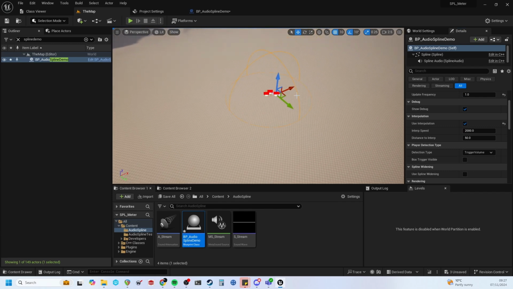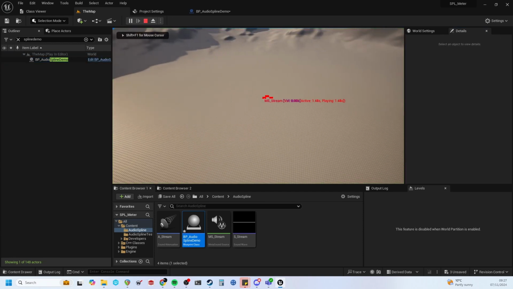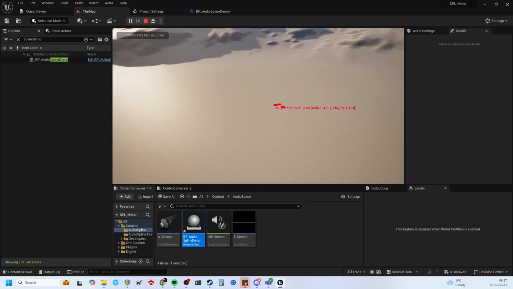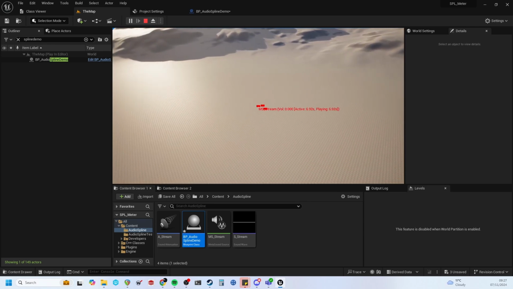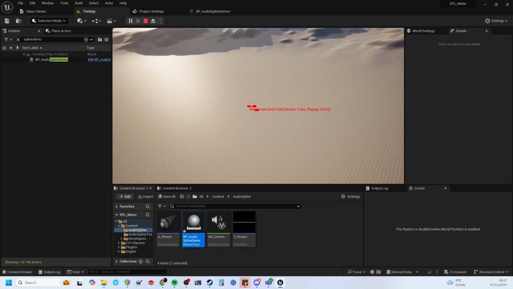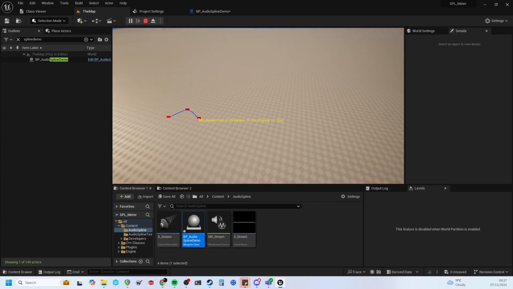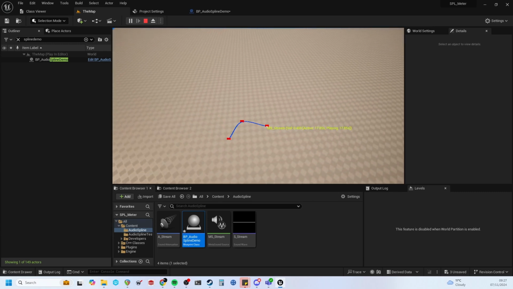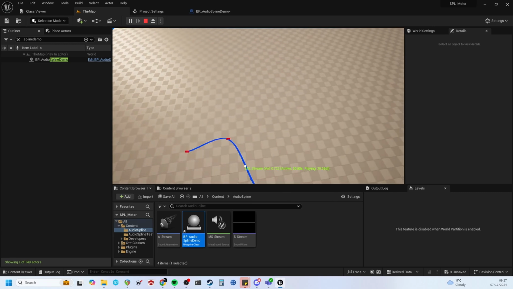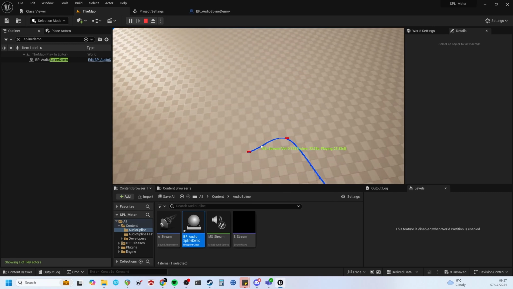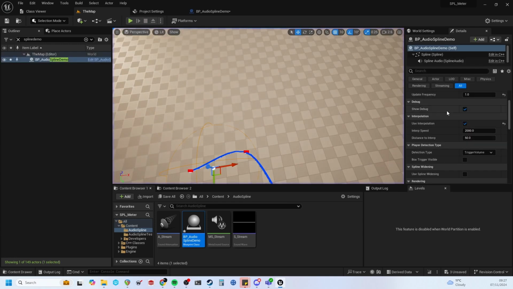So then I'm outside the box now, as you can see, and if I play from here, the sound's inaudible, and you can see it's not moving on the spline, it's not updating. But then if I enter the trigger box area, you should see that start to update. So now it started updating, it started following the player. It's still set to our 1 second interval, so it's jumping at the moment. But if I change that back to 0, it should be more smooth. But that's basically the trigger volume detection type.